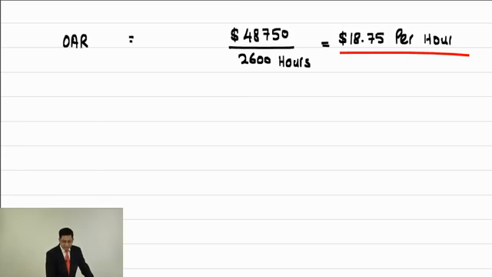And now I can link this rate, because this is not for 1 unit of XYZ. This is 18.75 per hour, meaning when 1X, 1Y or 1Z remains in processing for 1 full hour, overhead cost is 18.75. But if any product remains in processing for less than 1 hour, overhead cost will be less than 18.75. And if any product remains in processing for more than 1 hour, overhead cost will be more than 18.75.